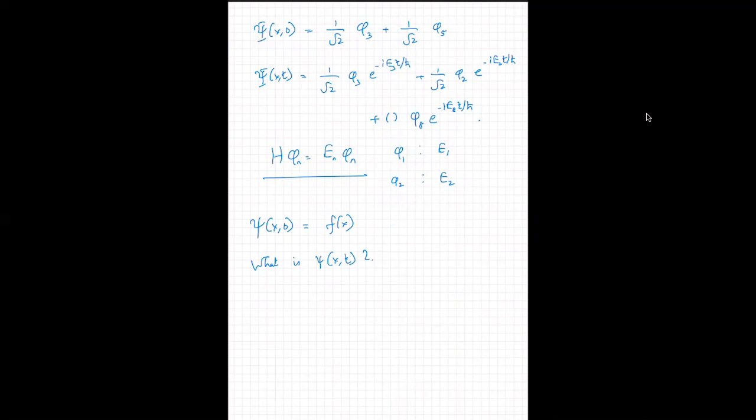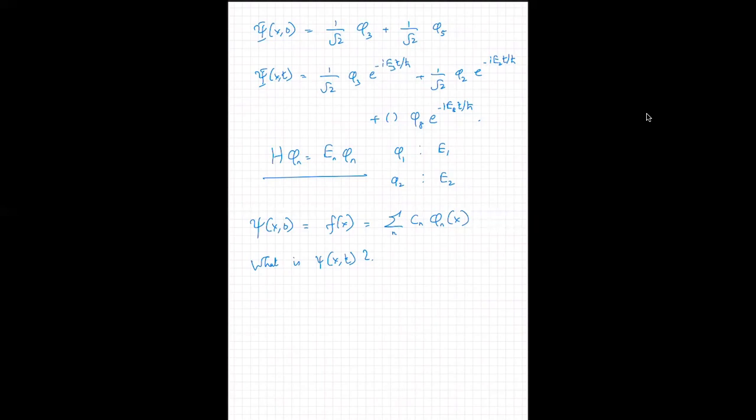Well, you say that, look, the phi n's are the eigenfunctions of a Hermitian operator. So they form a complete, orthonormal set. So I can expand any function as a linear combination of phi n's, right? So you say, well, I'm not going to use the function that you gave me. Instead, I'm going to write this function as a linear combination of the stationary states of whatever Hamiltonian I have at hand.